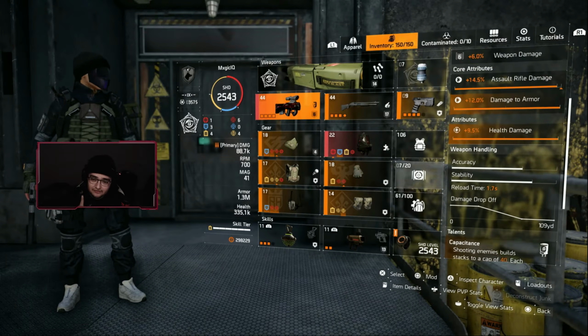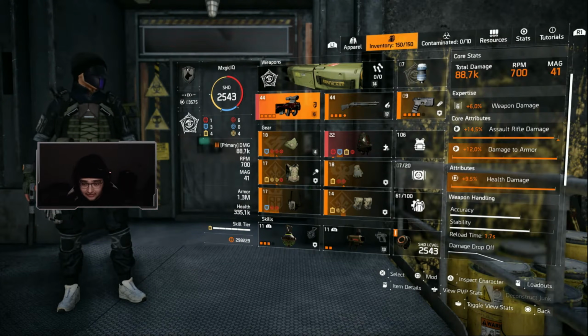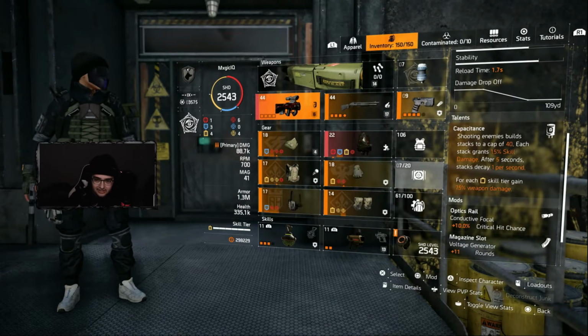But the main source of damage in this build, besides the sticky bomb, is the capacitor, man. And this thing is putting out 14.5% assault rifle damage, damage to armor at 12%, which is very good and is unique to this gun, as well as a 9.5% health damage, which health gets shredded anyway.